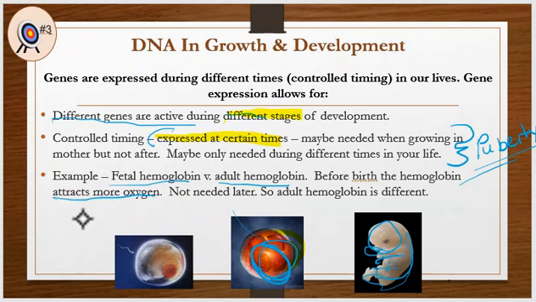It needs to be able to grab as much oxygen as it can because it doesn't have lungs to get it for itself. So when it transfers, there's a barrier between the mother and the baby called the placenta. When that tissue is transferring oxygen from mom and being picked up by the baby's hemoglobin, it needs to be much more efficient. Anyway, it's not needed later because you have lungs and you're able to get more oxygen that way. Just another example.